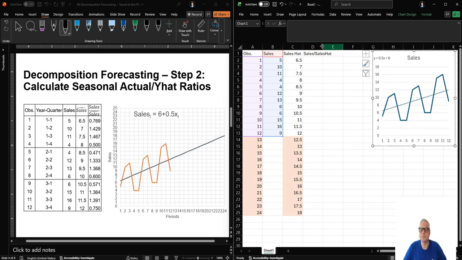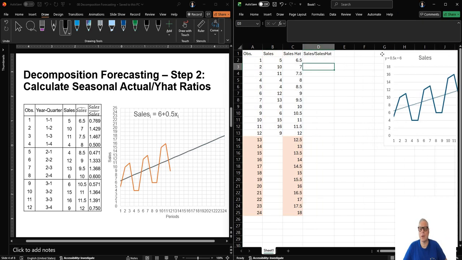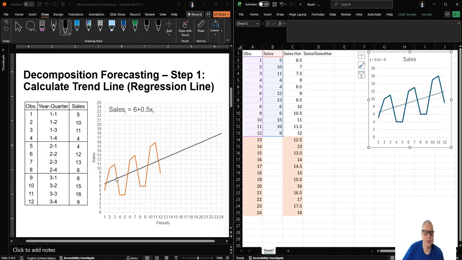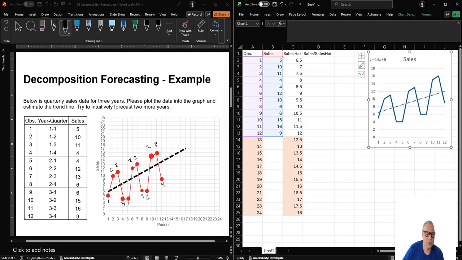So now we can see, as we said earlier, in period 1 it always seems to be below the average.